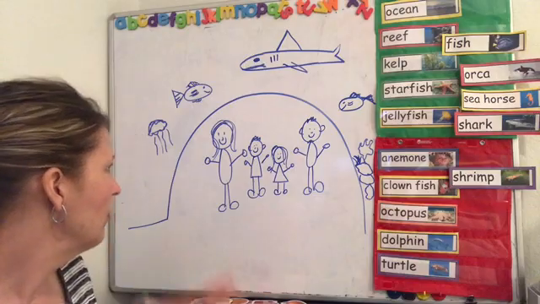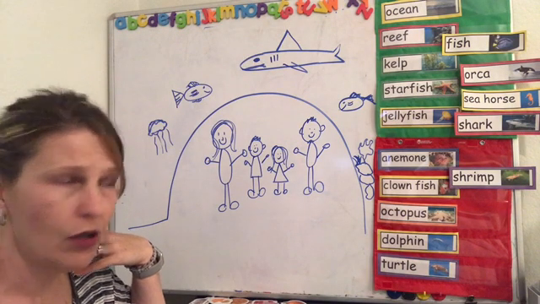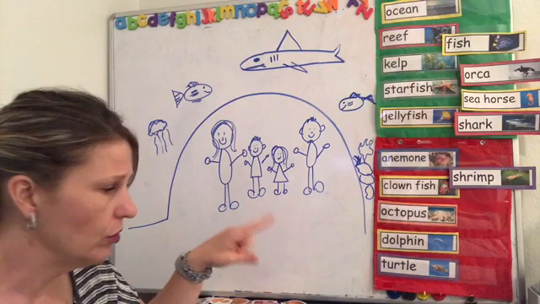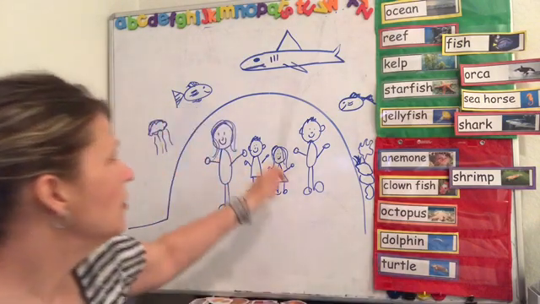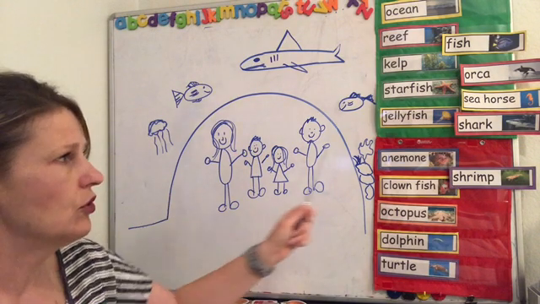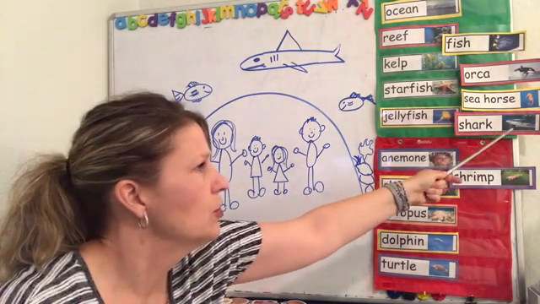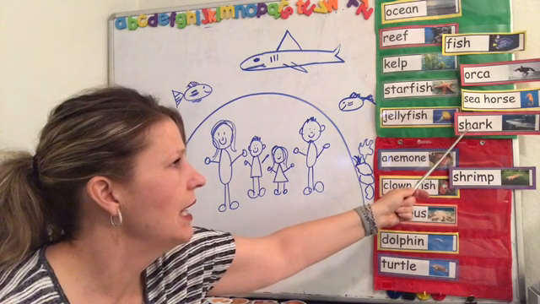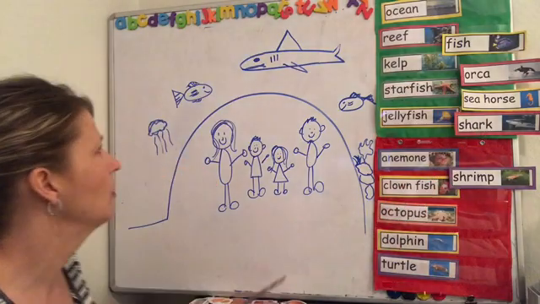So I'm going to think about the sounds that I hear. I also know that I have a word wall that I can use the words from. So this was a shark, shh, shh. Ooh, that's a SH sound, shh, shh. So when I look over here, I see the picture of the shark. So this is the word shark, SHARK. So I'm going to write that.